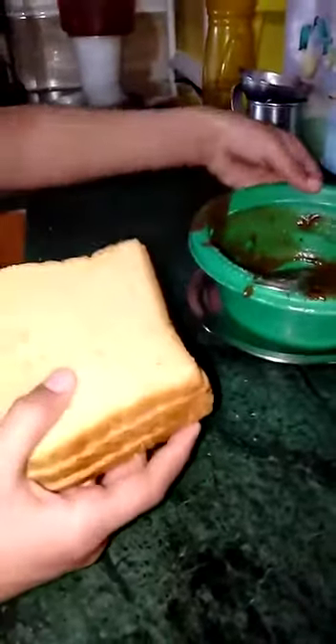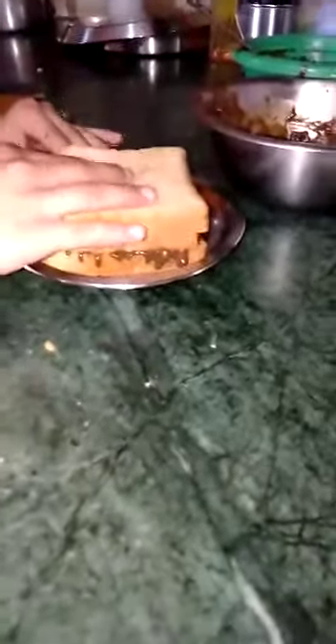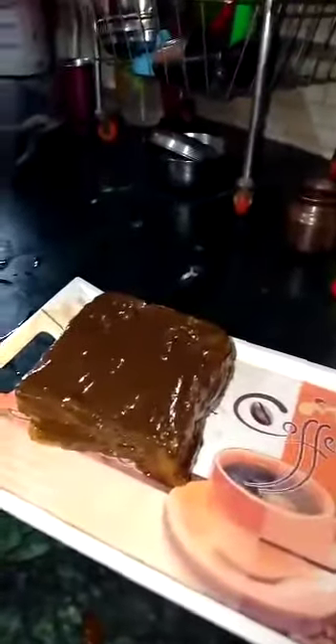So now we are going to make a small bread cake. First we have to take a bread and check that the sizes are equal; if not, we have to even them out. First take our first bread and apply some chocolate. We have to not spread it too flat because we have to cover it with one more bread on top. Now apply the chocolate there also, then place one more bread — and now it is our final base. Now we have to apply a lot of chocolate. See, now our chocolate bread is ready.